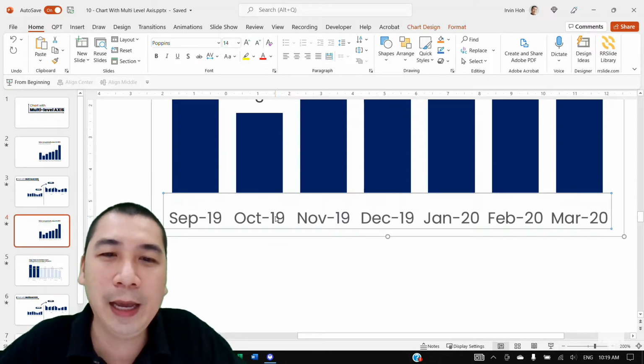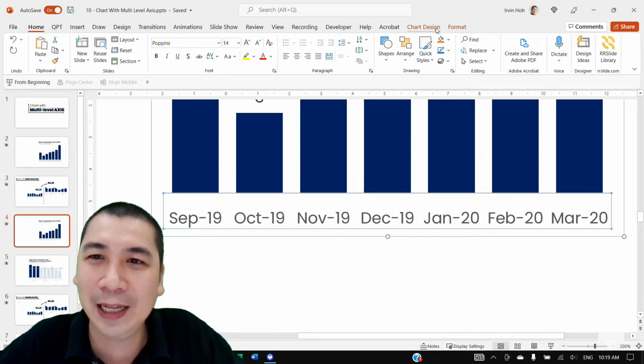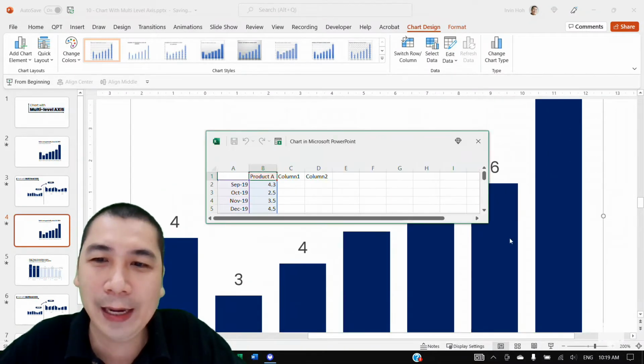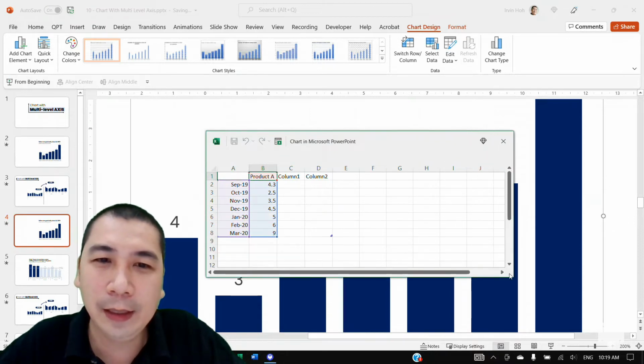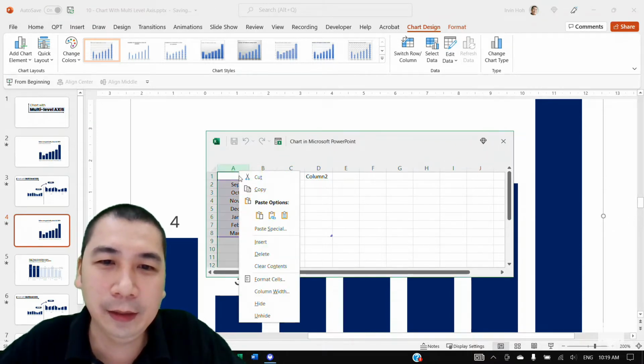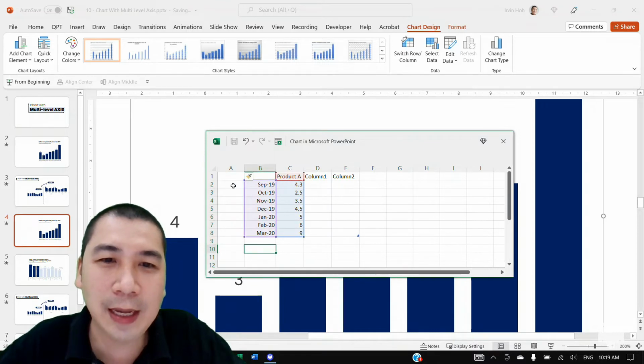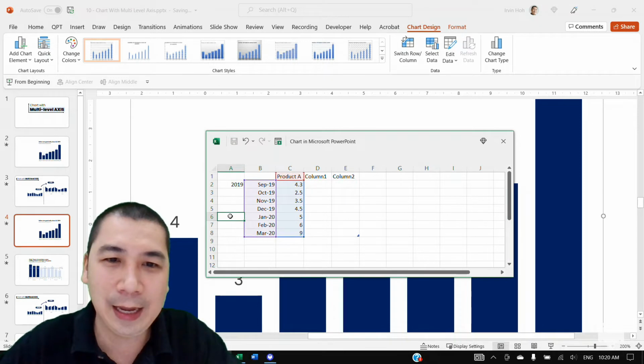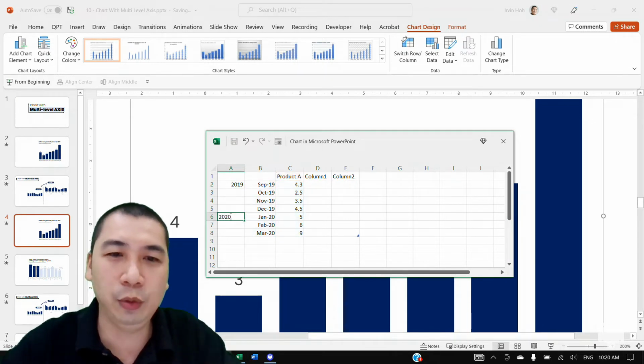Click and go to chart design and edit data. First thing, we need to add a column next to the month. Right click, insert a column. Since I know that this is 2019, I put 2019, and this is 2020, I put 2020.